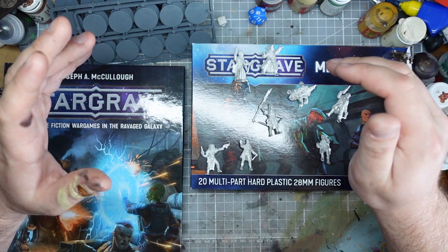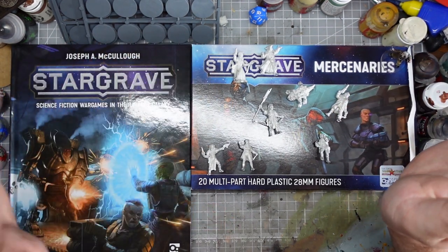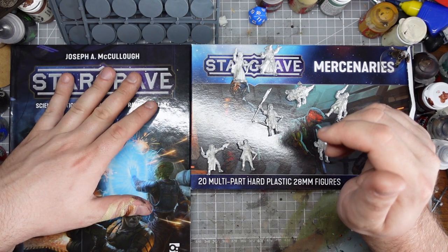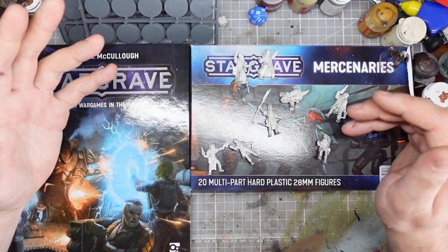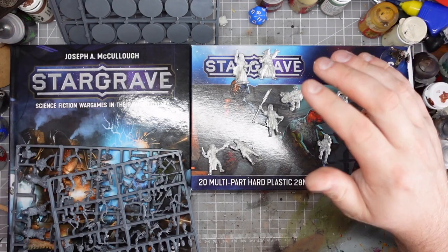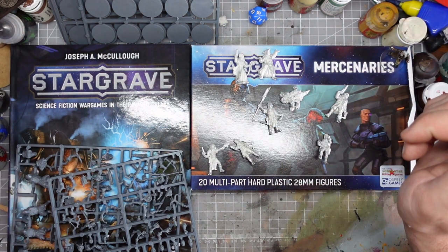So that's another good thing about this. I'm really impressed with the Nickstarter again. I basically paid for the book and the Mercs — I'd have definitely picked up one of the classic sets anyway just for my lack of sci-fi characters, and obviously I need the book. But then all these lovely metal models, plus the knolls and the cultists — that feels really generous to me. I would have bought these anyway; to get all these on top of that, such really quality models, is fantastic. I'm really impressed with that.